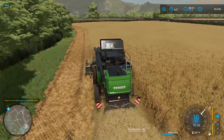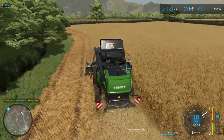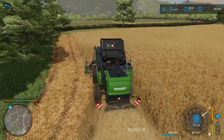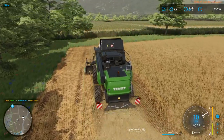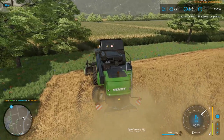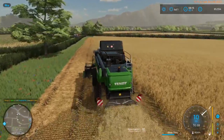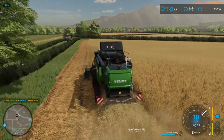This is the harvester we had way back on Lawfolds. Might even have been the first harvester I bought on Oakfield as well, when we were still trying to gather ourselves. It can take a little while to fill up because of the header size. I think we probably went with the 25-footer just because I can cut more stuff with that. It's a good size starting harvester.